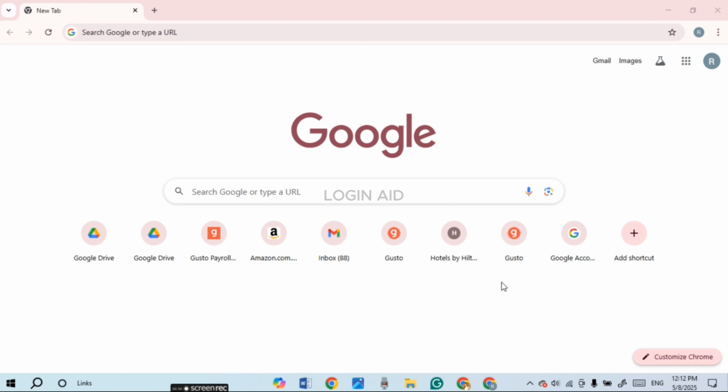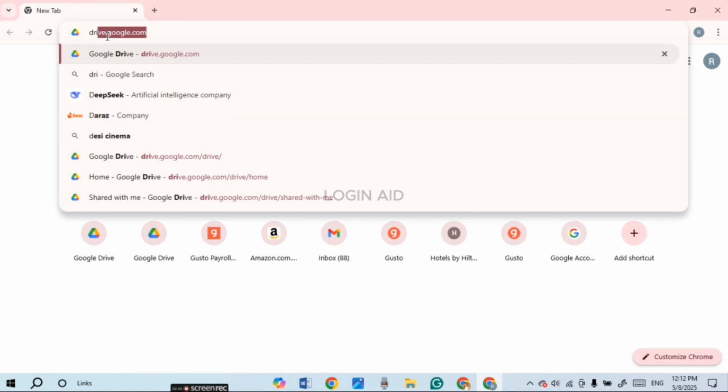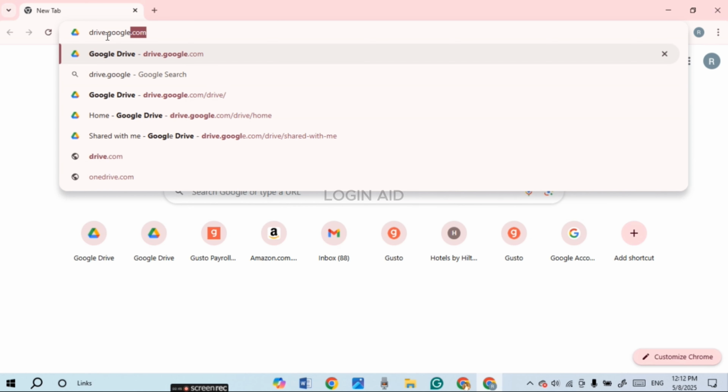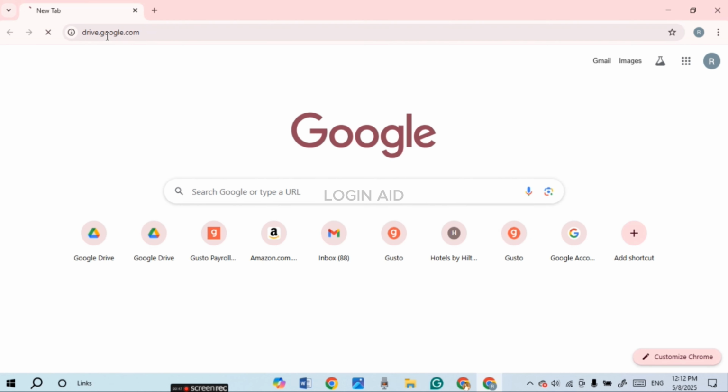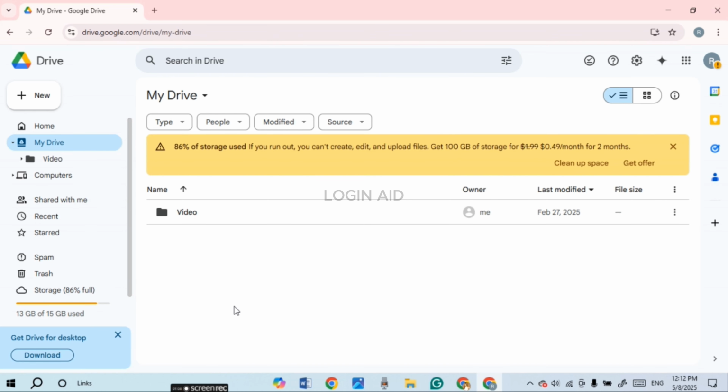So first of all, what you have to do is open Google Chrome, or if you have the Drive application, you can also open it directly. If you have opened Google Chrome, click on the search bar and type in drive.google.com, press enter. Now you can see over here Google Drive will be opened. You'll be able to find several options over here. If you upload the photos in Google Drive, you'll be able to access those photos from anywhere, from any device. All you have to do is be logged into that account in Google Drive.